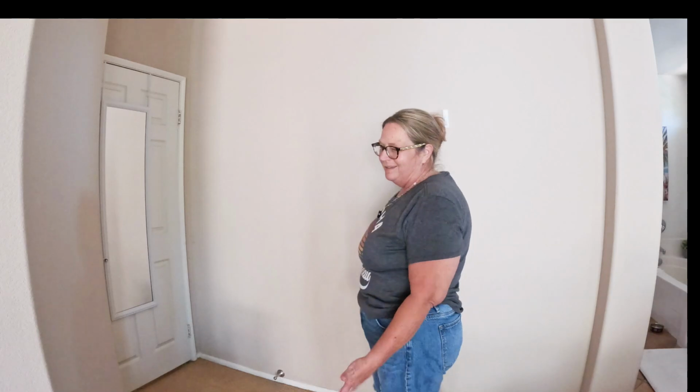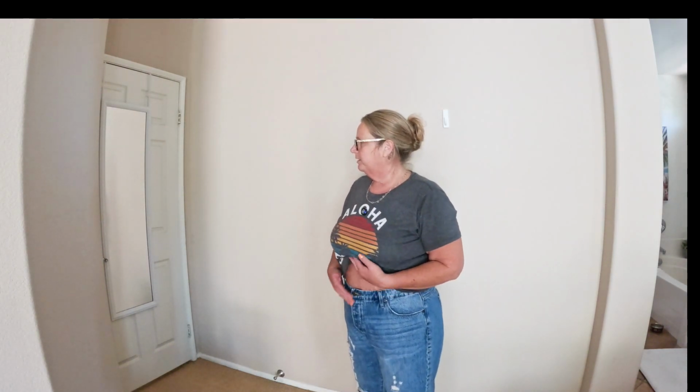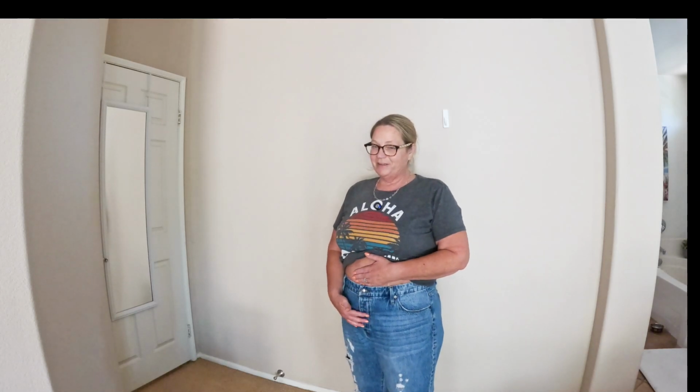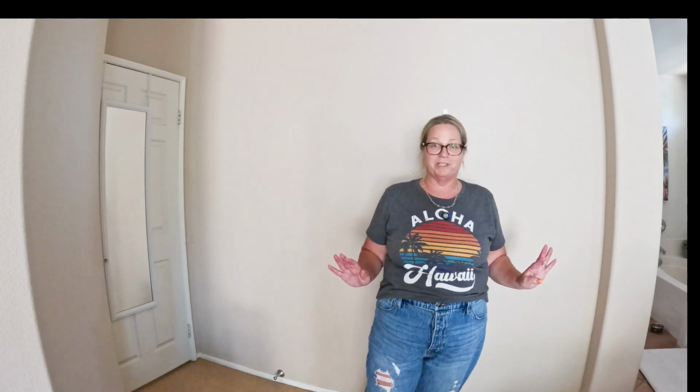The last three pairs are American Eagle. These are Good American, the good boy jeans. And I don't know, I've had these for a while and they didn't fit. They were a little too snug. I kind of like the detail at the bottom, but they're really high-waisted. You know what I mean? Like my belly button is down here. If you wear a shirt, this just looks bizarre, right? And they're too big and not comfortable. I don't like anything this high-waisted because it just really splits you in an unnatural position. You know what I mean?